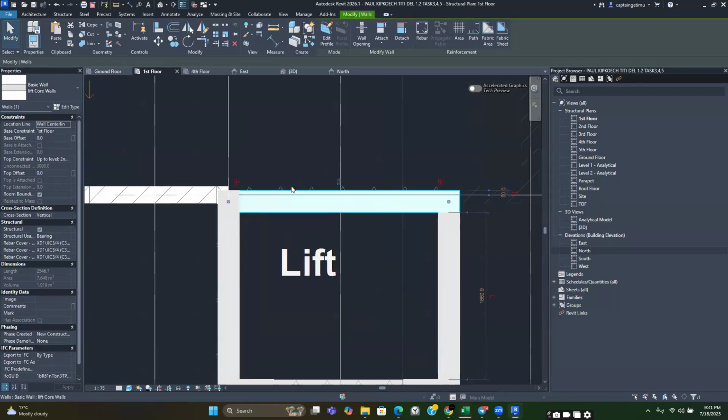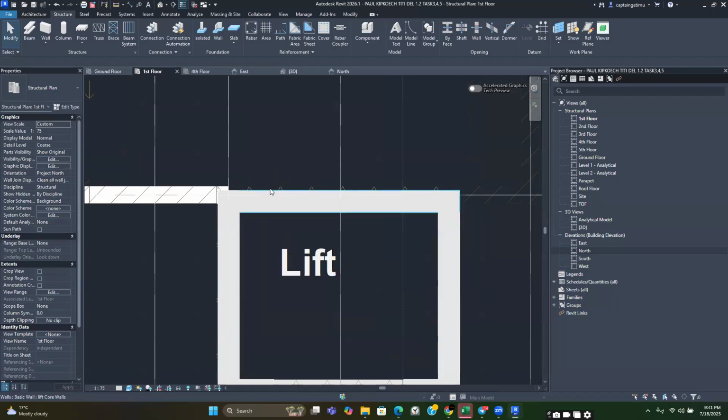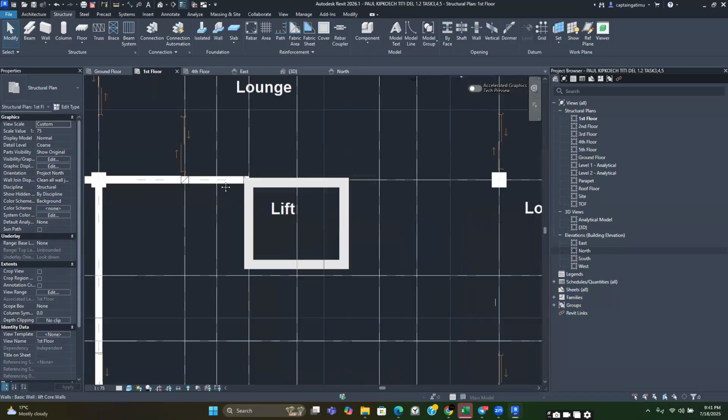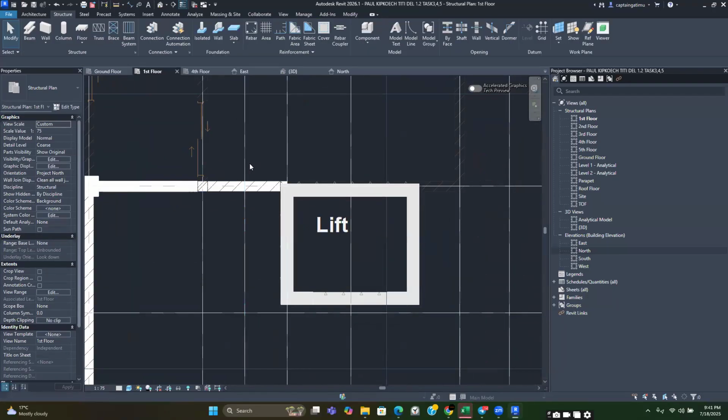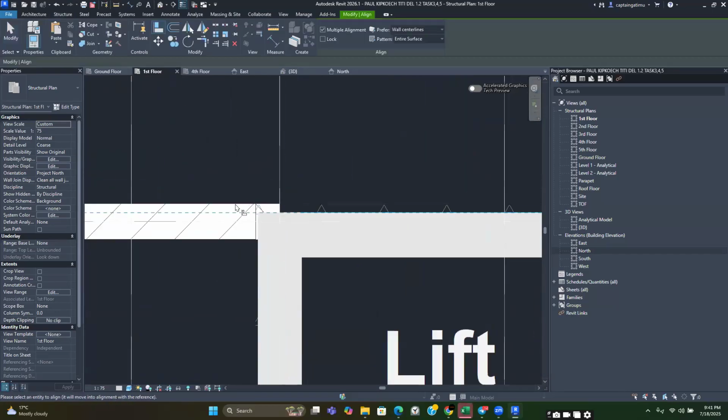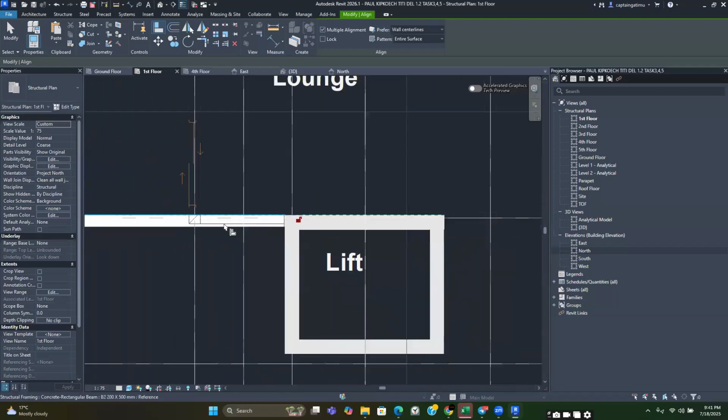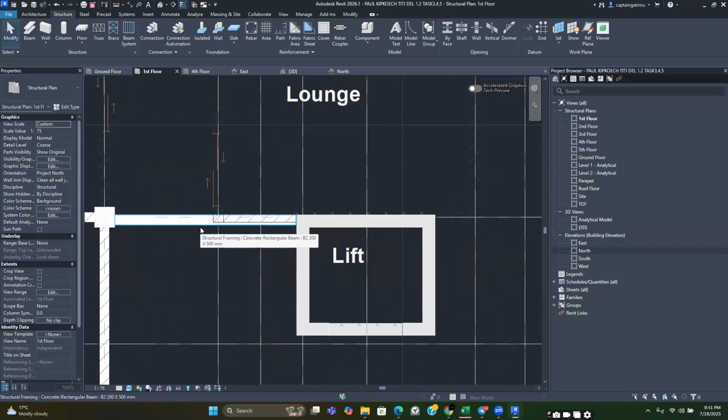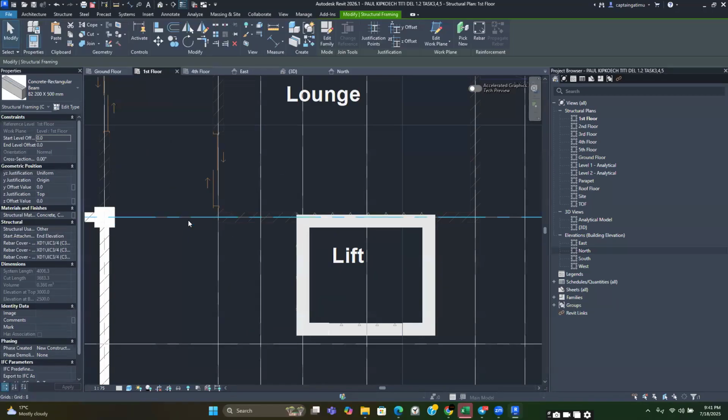So it would be best if this shear wall actually moved up. We can do that, or we can align this beam. We can move this beam to match the shear wall there. You can choose what you want to do at this point.